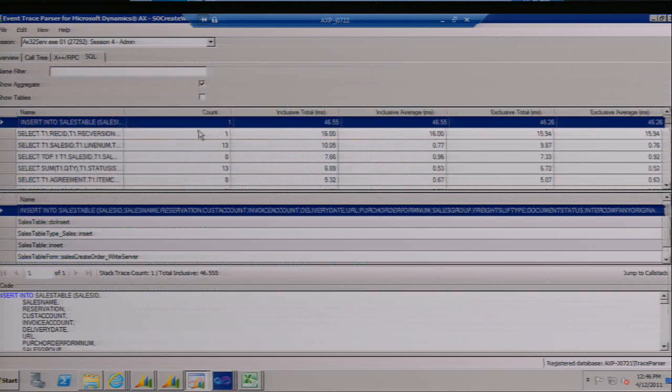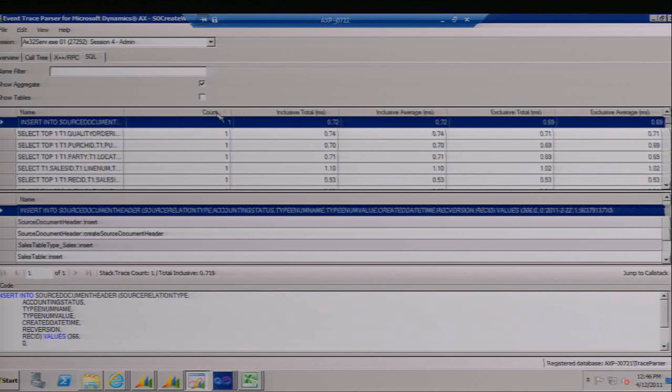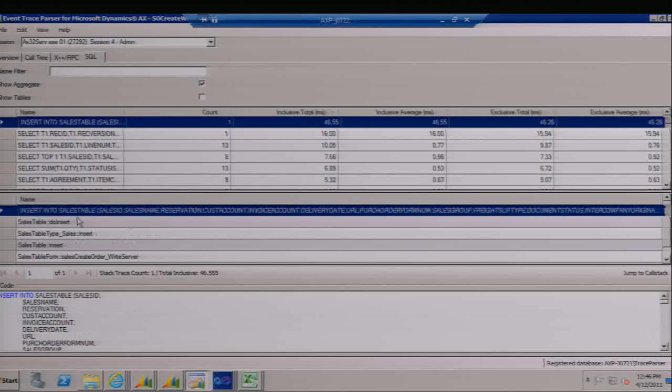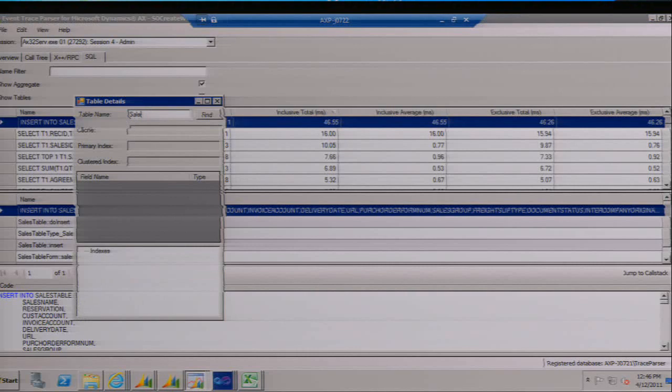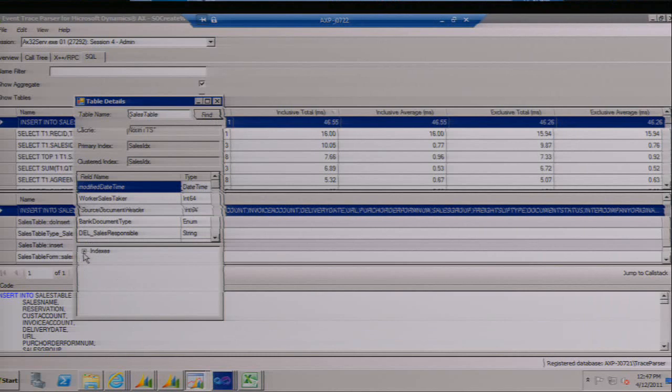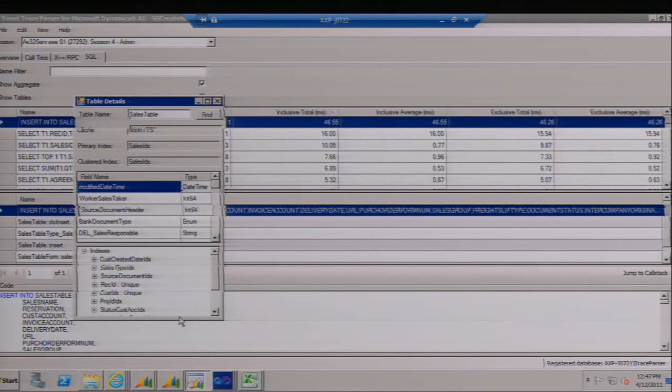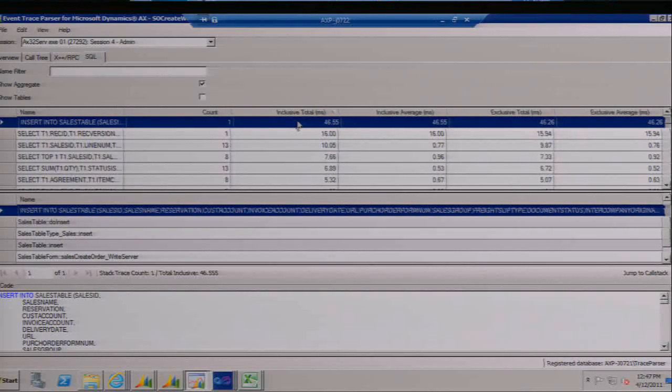You can also look at the SQL view to see which SQLs were called the most, which ones took the most time, and who called them in terms of response time. The other thing you can do is, rather than go to the AOT, figure out what the indexes are for a particular table. As you're doing your analysis, you don't have to switch back and forth. Data dictionary elements can be viewed right here, and you can figure out what you have done in terms of analysis streams. So from the moment you have done your development, make sure your partner developer is doing this. Go through the exercise of analyzing your code, both by way of design as well as runtime characterization.